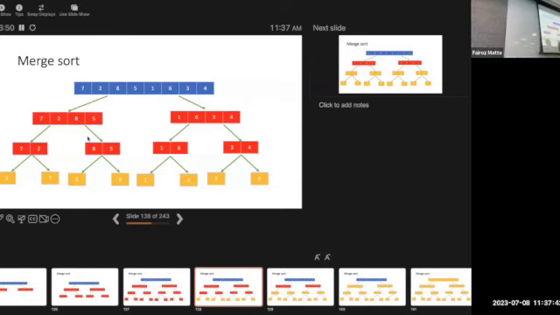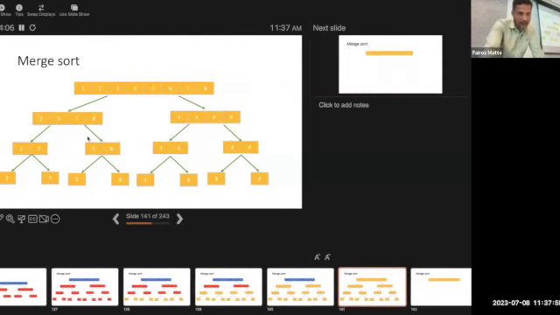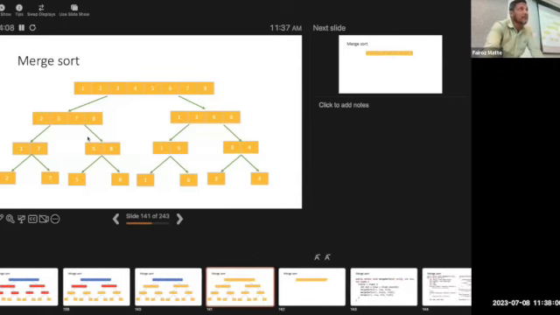Understood. So let's assume that here you have only 3, right? What happens? On one side 1, 6 will go, on the other side only 3. It will always be hanging. 3 is anyway sorted, so that will go and merge. When it is merging, that is the time the comparison will happen. Anyway, it will converge at one point, so I think that's one half of the array. We'll get it.